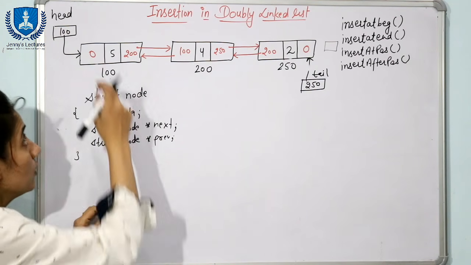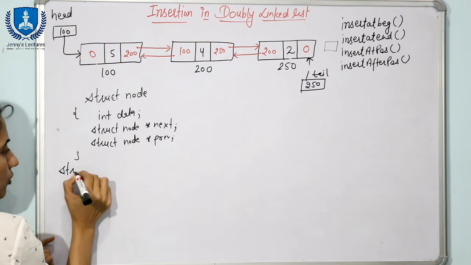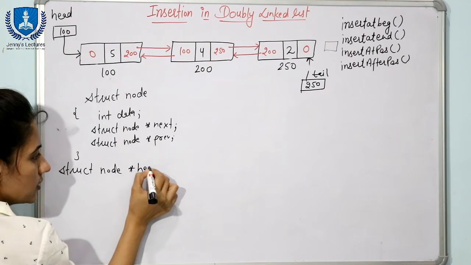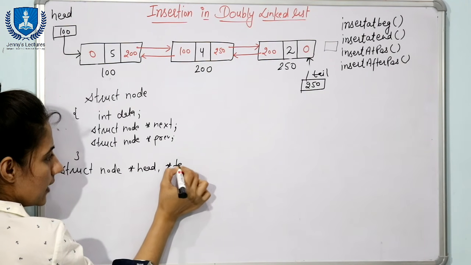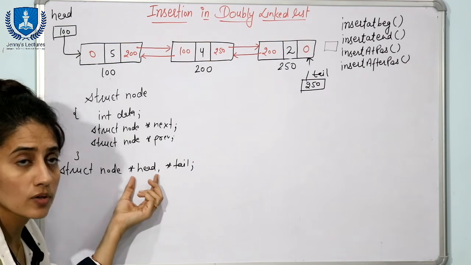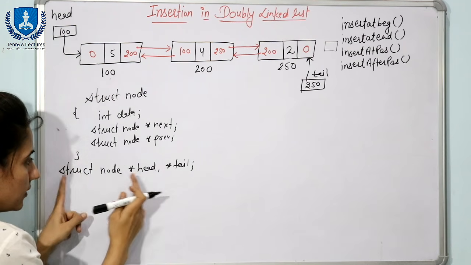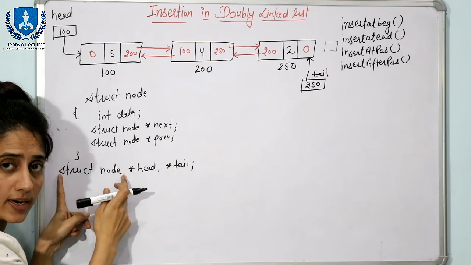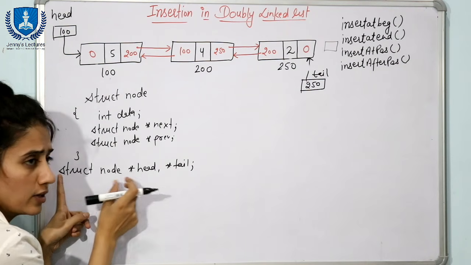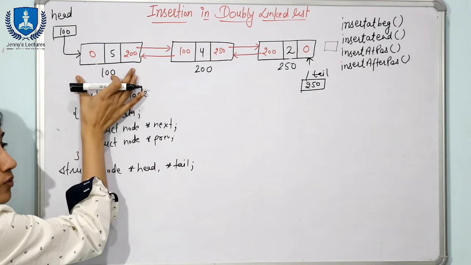So here we are maintaining what? 2 pointers, head and tail. So we are going to declare 2 pointers, struct node asterisk, one is head and one is tail. These pointers contain the address of, see, head is containing the address of this node, right? So that is why we are writing the address of that variable whose address this pointer is going to store. So that is why I am writing struct node, because the data type of this node is what?